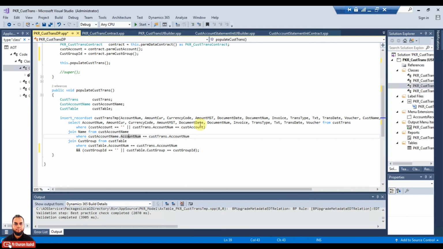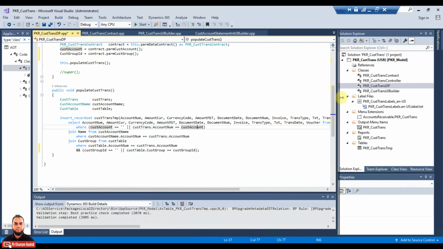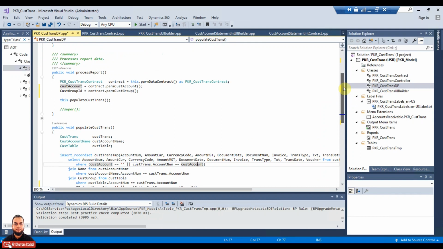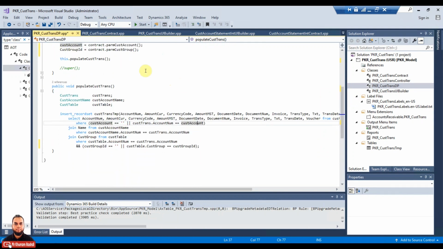If only one condition is used, like customer account, definitely only that customer account will be retrieved. But if we only select customer group, it will then ignore customer account. So even internally we can introduce this thing, but let's see how we can do this now.